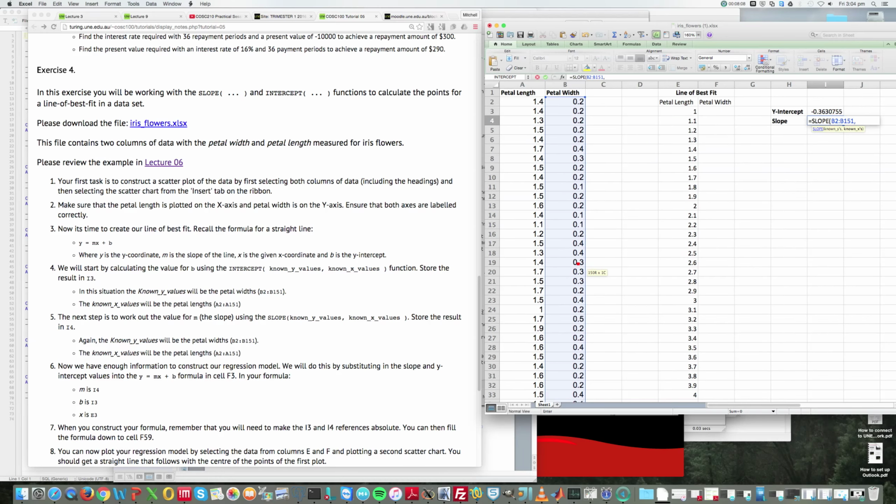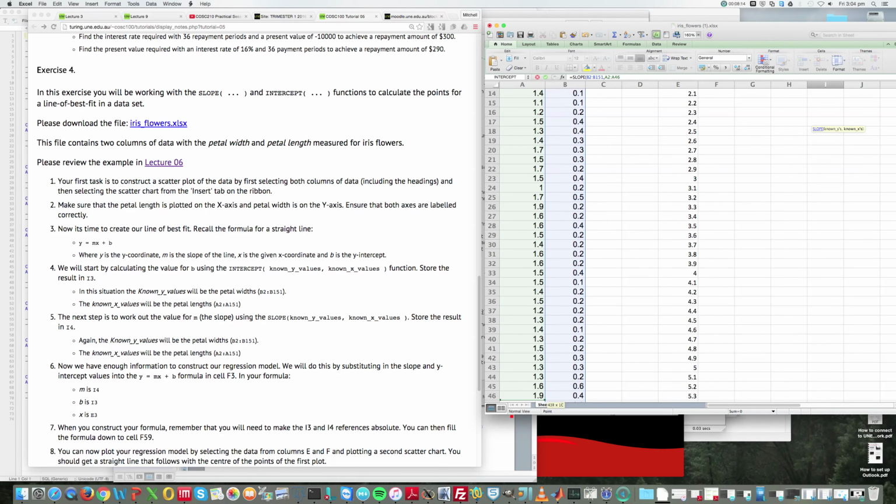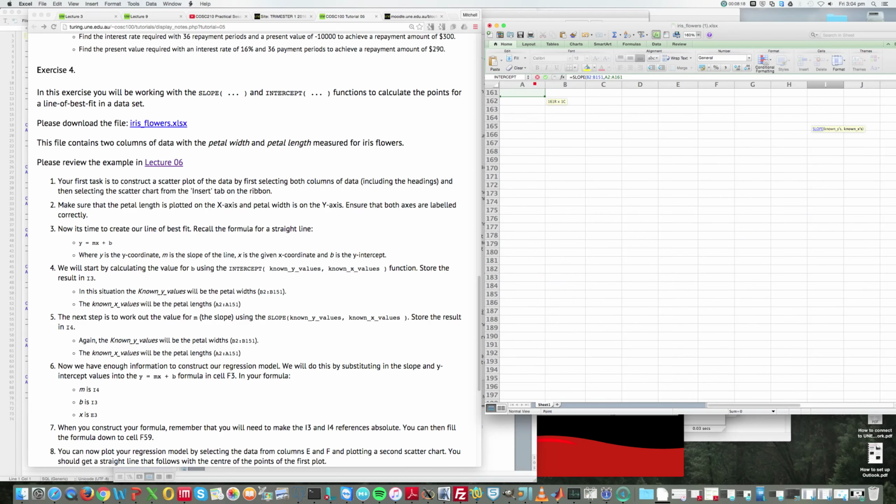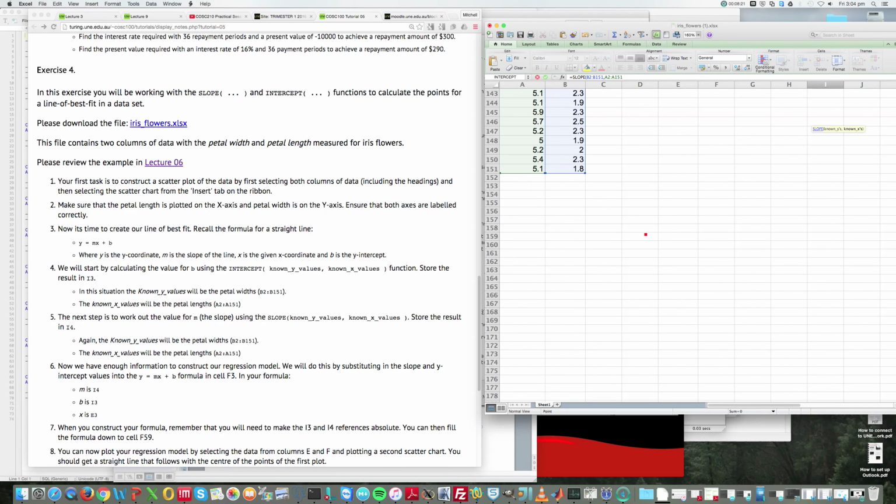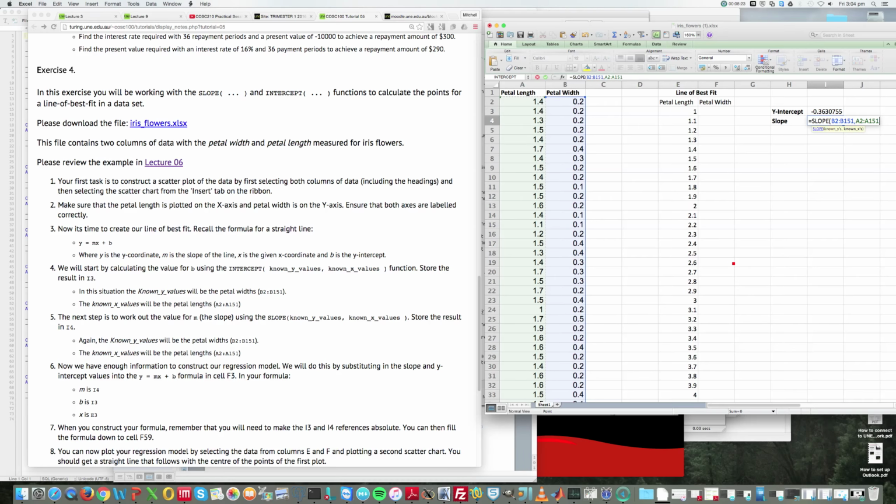And the next parameter we need for this one are our known x values. So these are our petal lengths because we had them on the x-axis of our model. So we drop those in, and then that's all that formula asks for, so we finish up our function call.